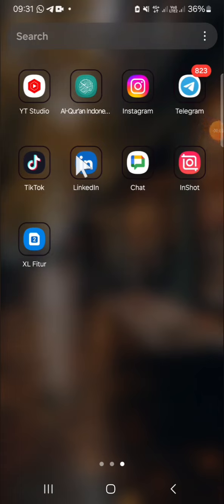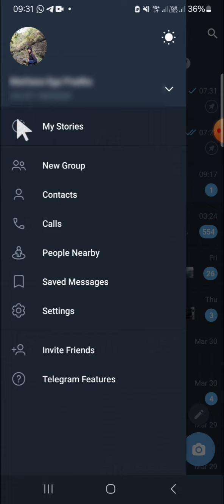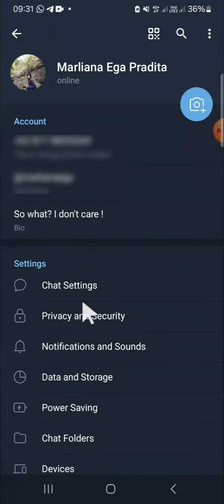In today's video, I'll be showing you how we can restrict who can add us to a group chat on a Telegram application. Alright guys, first of all, we need to open our Telegram application, and after we have our Telegram application opened, we can go to the Telegram settings. Click on these three lines on the top left, and we have to select the settings option, and in the settings option we need to open the privacy and security.